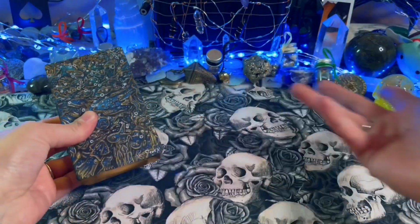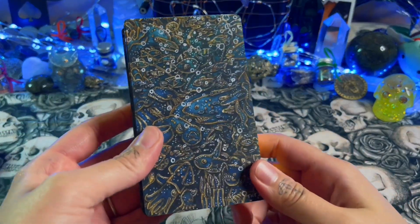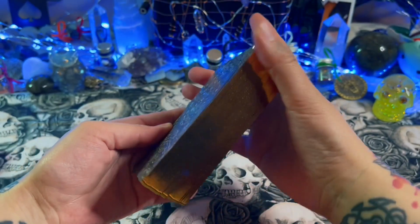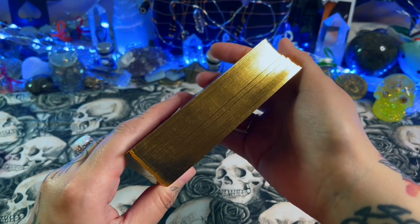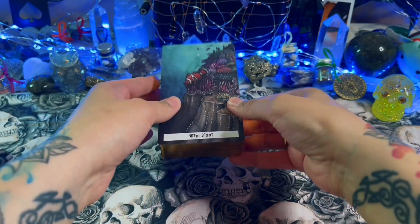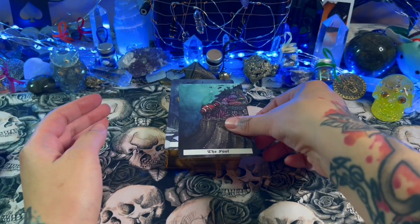This is so cool, but I'm gonna flip the camera over so we can get a closer look at the artwork. That way you don't gotta look at my face the whole time. All right, welcome to my table, AKA altar. So these are the bags. And then this is the edging, I guess the gilding. Just a closer look for you guys. So let's get to the flip through.